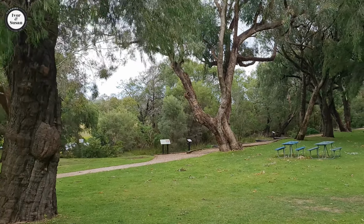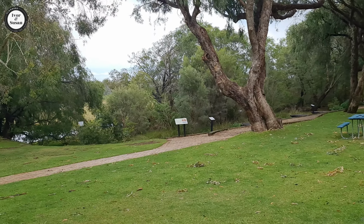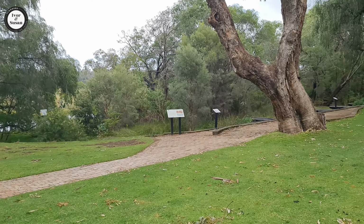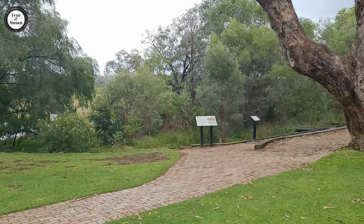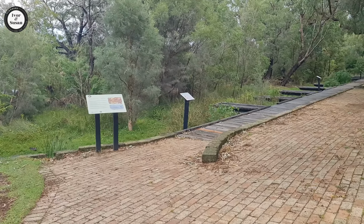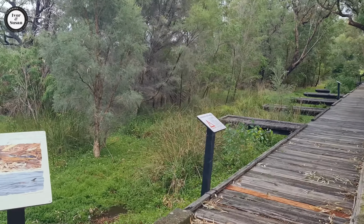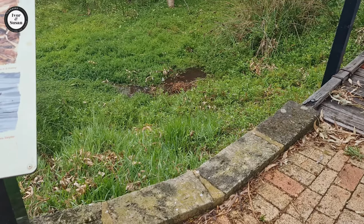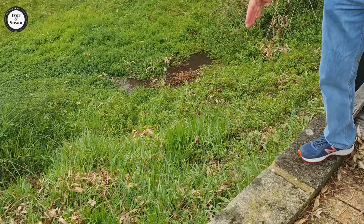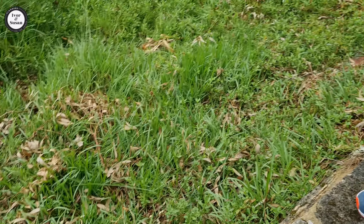Beautiful trees in this park. Really nice trees, all mature trees. So they've been here for a long time. So we're coming up to the lake over here, and I don't know if you can see that yet, but the little jetties over there, they're jutting out. So that's where the little boats used to come up to, the rowboats, and you used to hop in there. And I'll just show you this over here. This is where the water level used to come to, right up to this wall. You can see a few bits of rocks jutting out there. That used to be covered with water in the day.